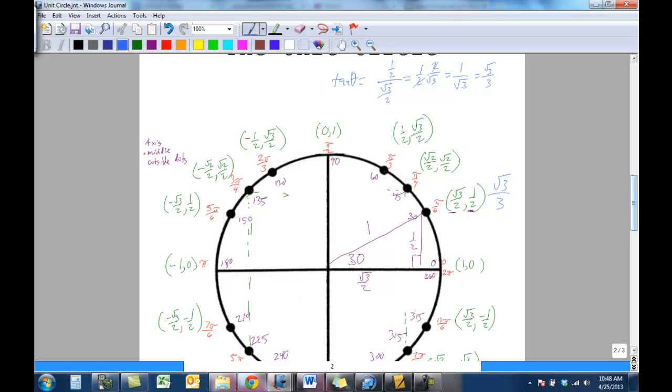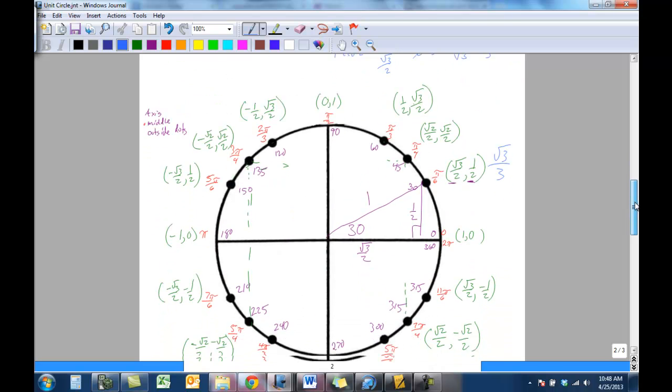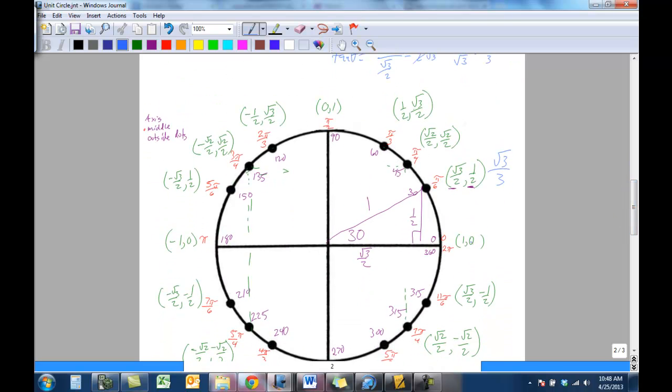Now what we did there was opposite divided by the adjacent, or we did the y-coordinate divided by the x-coordinate. So here's what's up, y'all. Tangent of theta is the same thing as the y-coordinate divided by the x-coordinate. Or in other words, sine divided by the cosine of theta. So y divided by x. What is 0 divided by 1? 0 divided by 1 is 0. Right? This one is easy.